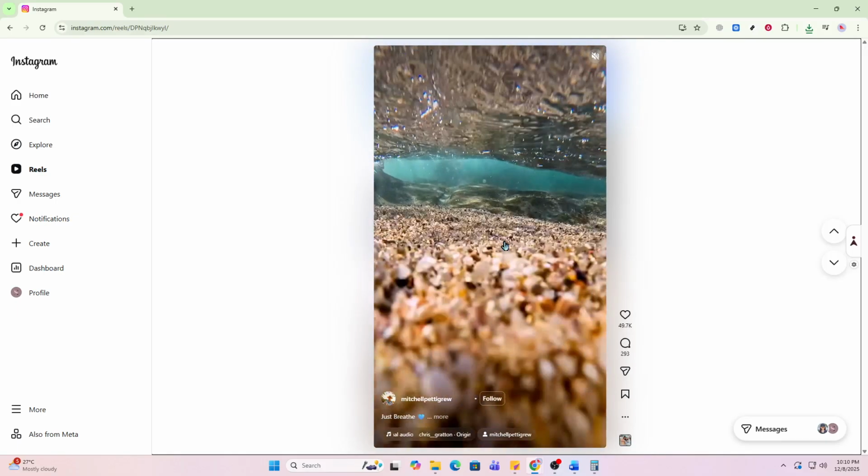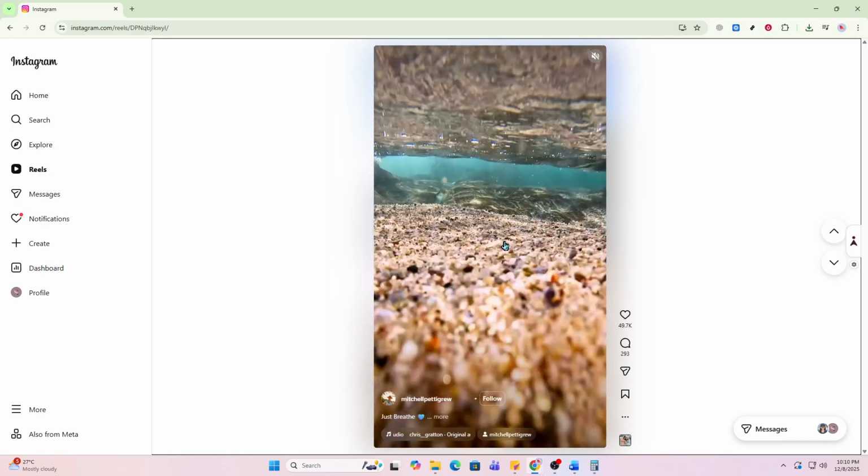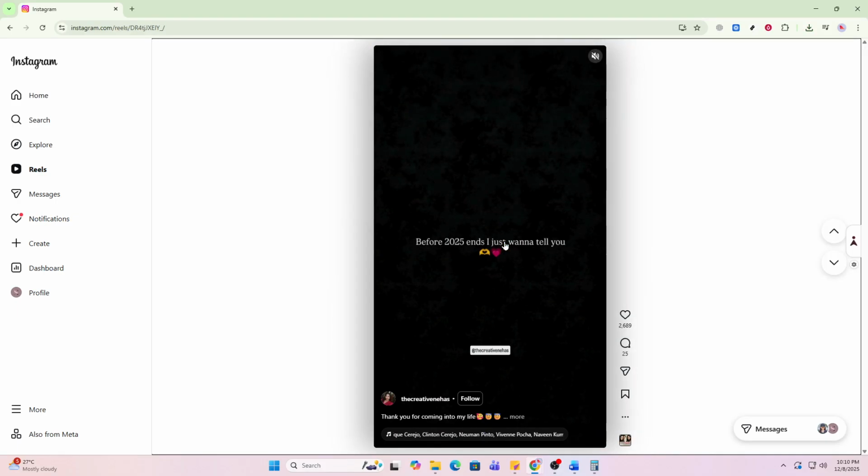Start by opening the Instagram app on your device. Once you're in, look to the top right corner of the screen. You'll see the familiar paper airplane icon, or, depending on your version of the app, a messenger style icon. Both take you to the same place. Go ahead and tap that icon to open your direct messages.